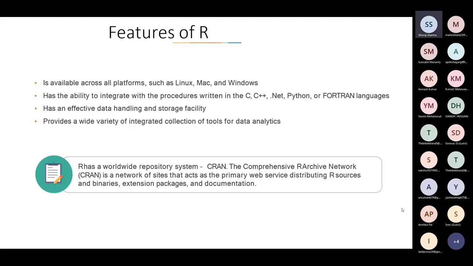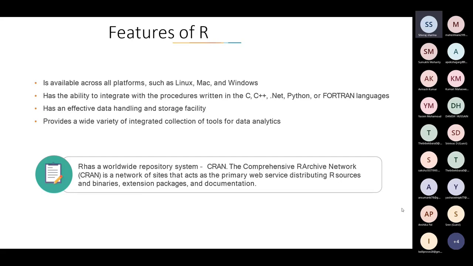And second, R has effective data handling and storage facility, because as we saw in Tableau or in SQL, they have the ability to handle data also, but a storing facility is not available along with those data sets.